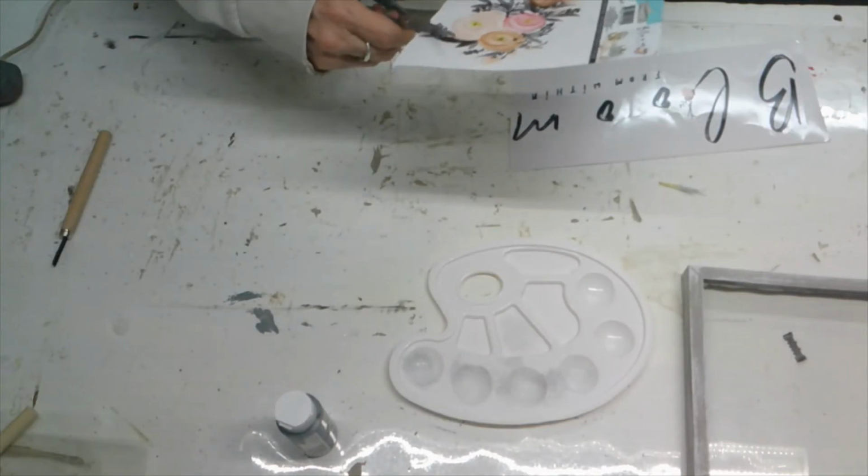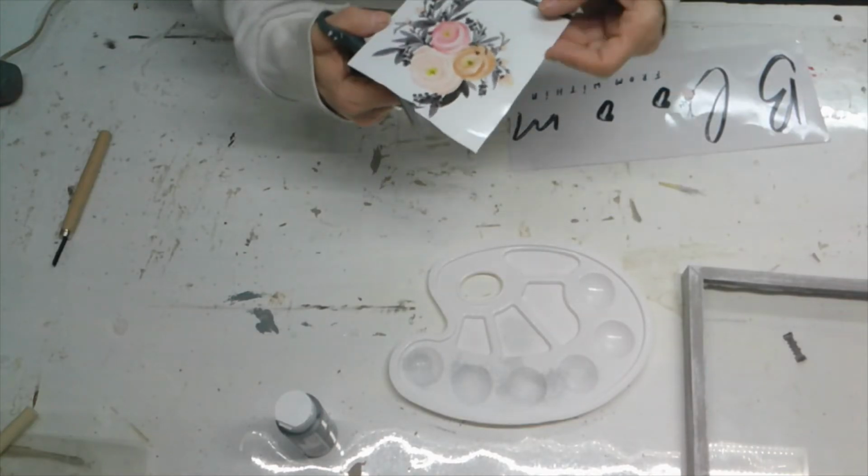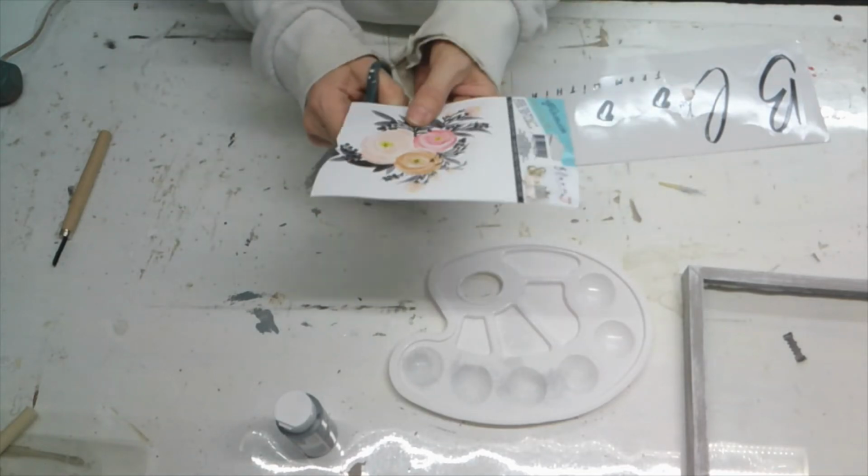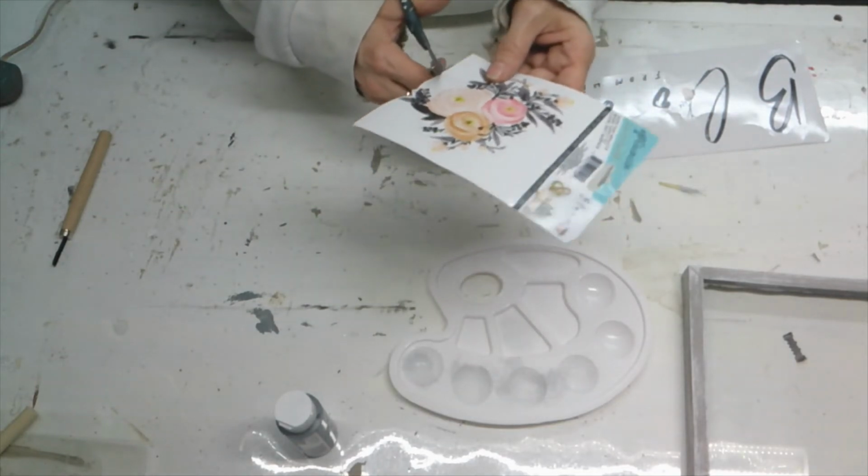I put that aside to dry, and I used one of those wall stickers, again from the Dollar Tree, and I cut out this pretty flower and I placed it right onto the glass.